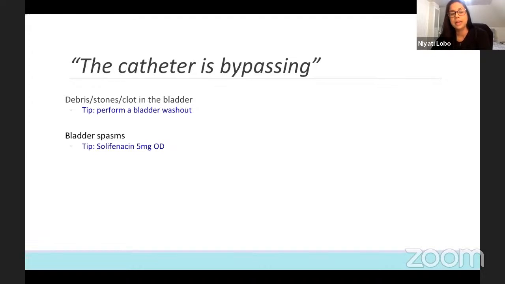The second reason is you can have bladder spasms. So the detrusor muscle in your bladder contracts. Often patients can feel the catheter balloon, and they complain of having bladder spasms as a result of having the balloon. The balloon is a foreign body in the bladder and it sends signals to the brain, and the bladder tries to expel that catheter balloon, and that's what causes the bladder spasms. And with those bladder spasms, you can leak some urine around the catheter.